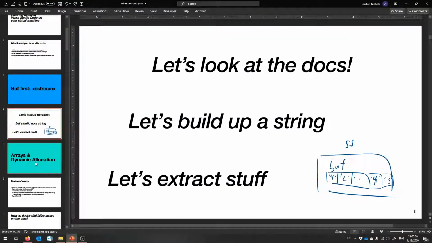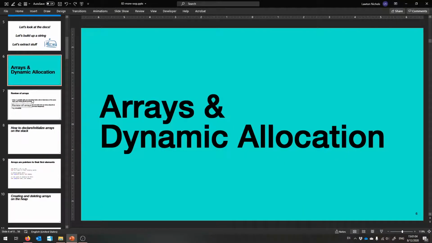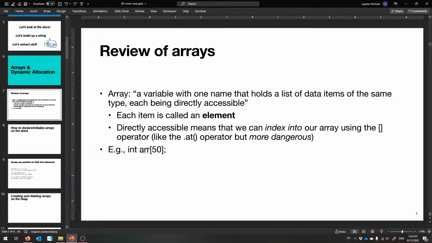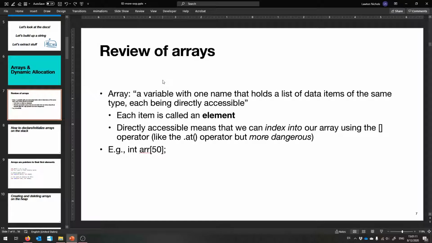All right, now let's get into arrays, and let me check the time real quick. Arrays and dynamic allocation. So, just in case it's been a while, sorry if you watched the review video, and I'm talking about this again. This is very important, so I'm going to remind you extra. So an array is just a variable, it's a thing that holds a bunch of stuff. So here's my array arr, and all that stuff has to be of the same type. Okay, so these are all ints, for example.